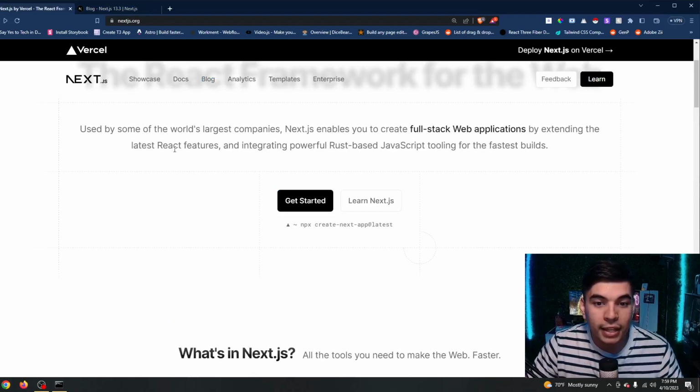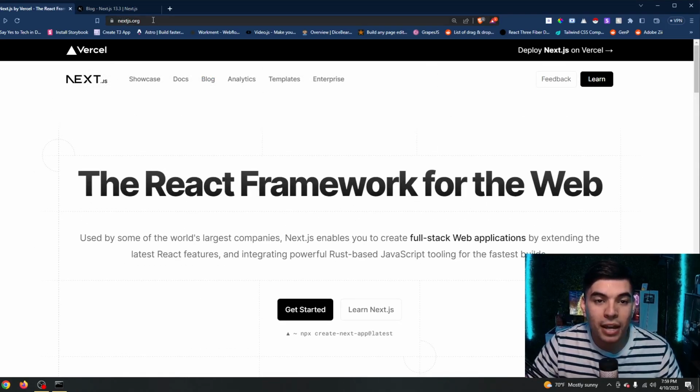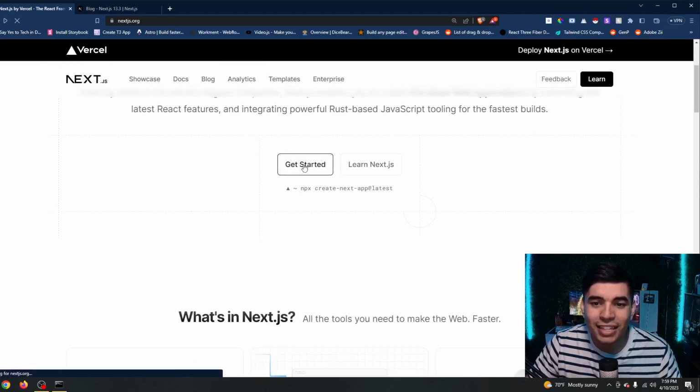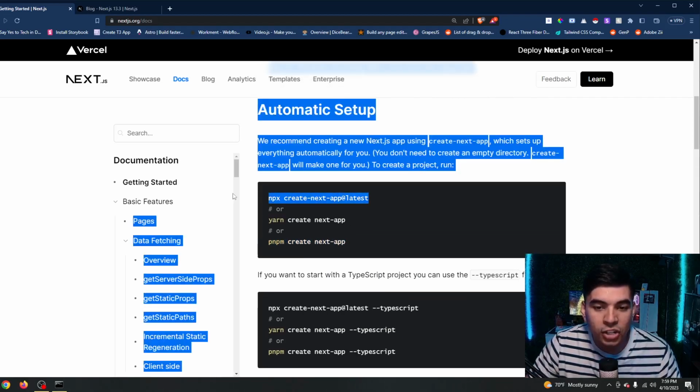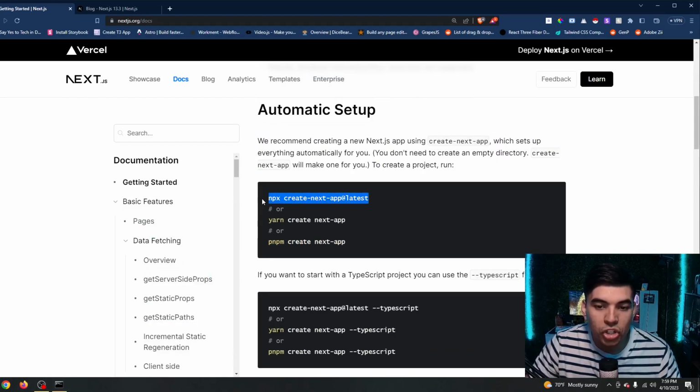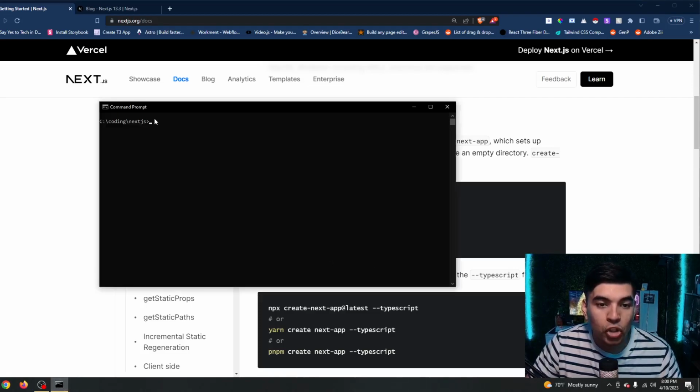So in order to do that, let's head on over to the main menu, I guess, if you can call that. And let's just hit the Get Started button. And now all we simply have to do is just copy one of these. So in this case, I'll copy the pnpm create next app. Honestly, actually, let's assume you're just now starting out. So let's say npx create next app latest, okay? And let's open up our terminal.